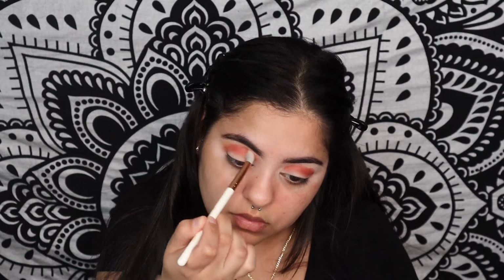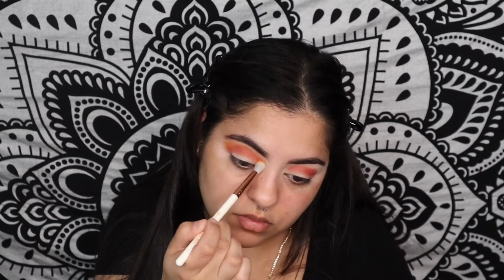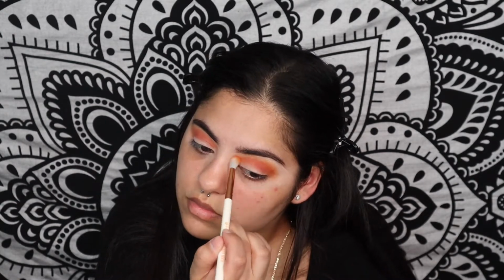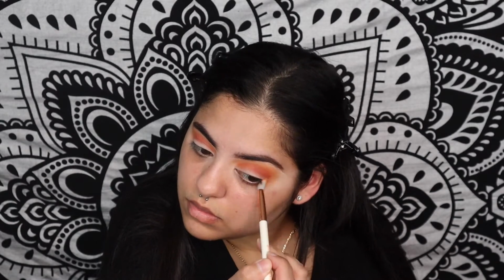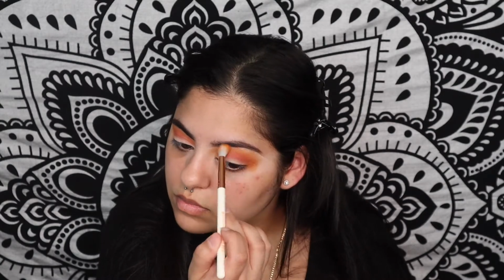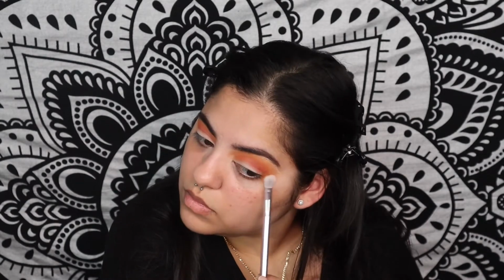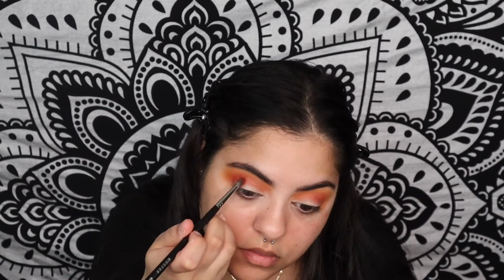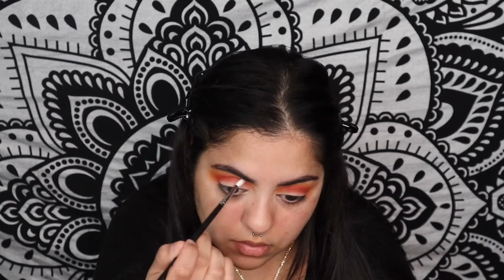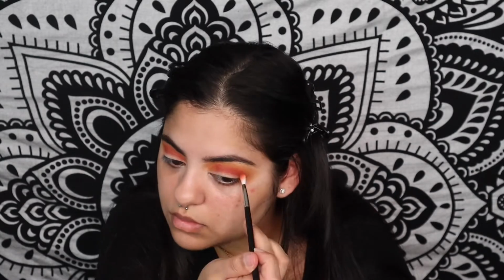Now on a blender brush, I'm going to be taking the Pumpkin Spice shade and just blending out the harsh line. So as you can see, I'm just blending out that orange shade before I intensify the yellow Pumpkin Spice shade. Now that I'm satisfied with my blending, I want to further intensify the orange shade again, being that it got lost a little bit. I decided to take a small crease brush in order to intensify that Ginger Spice shade again.